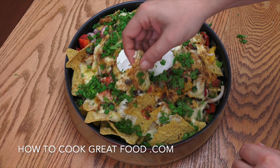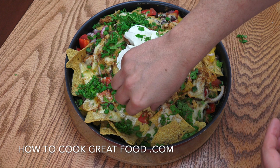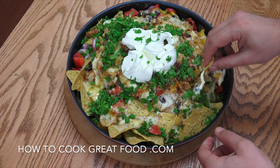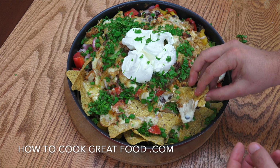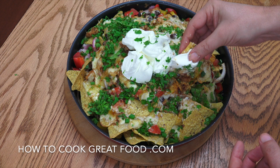Let's get in there. Beautiful. Amazing white sauce in there, creamy sauce. Chicken, beans, chili, sour cream on the top. Wow.